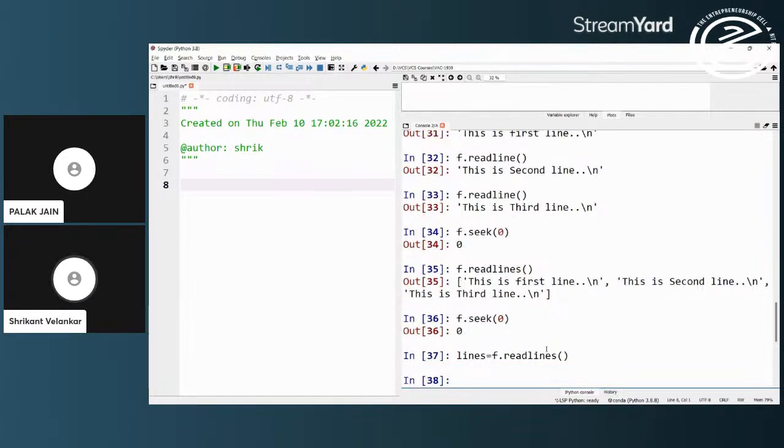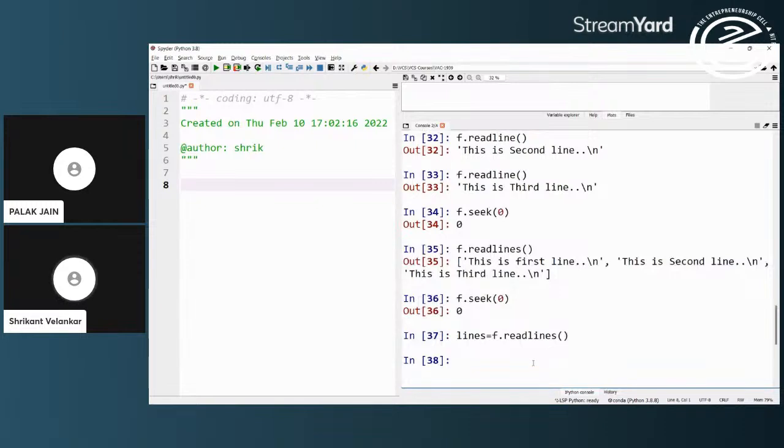I will say lines equals f.readlines, and then I can write for line in lines. What is the meaning of that? For a variable line in the list of lines, which is already given the name lines, what I can do is say print line.